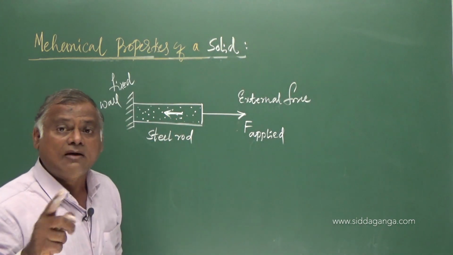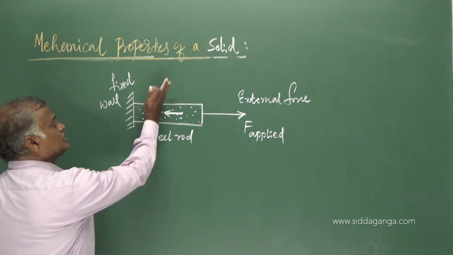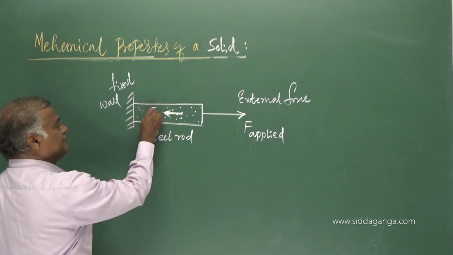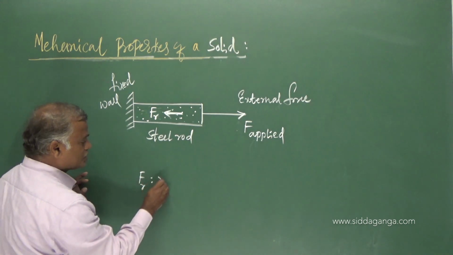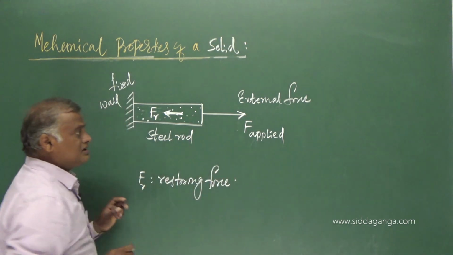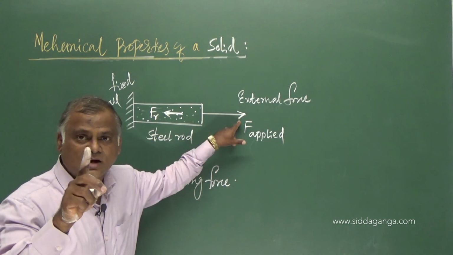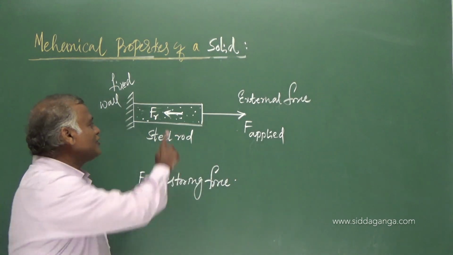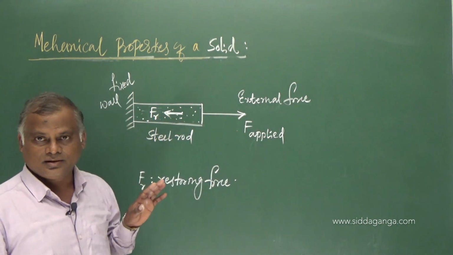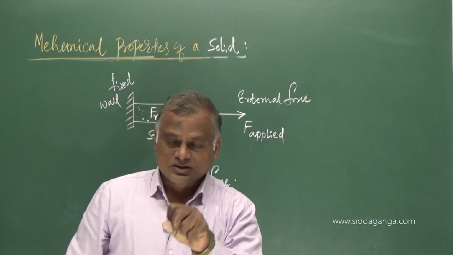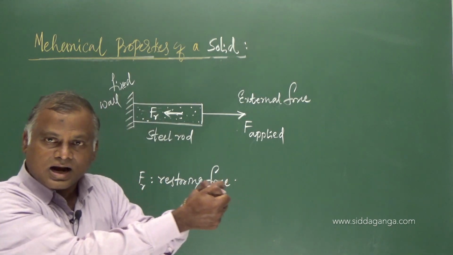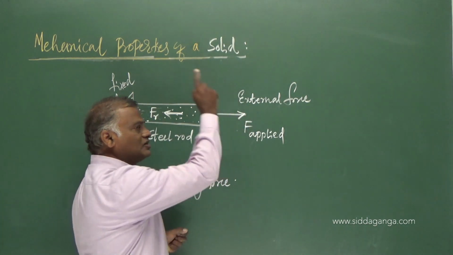There is a development of restoring force. I just write this as FR. FR means restoring force, which is equal in magnitude to the applied force and always acts opposite to the applied force. Remember. Because of the intermolecular force of attraction between the molecules, all the molecules get together and they start opposing the applied force.